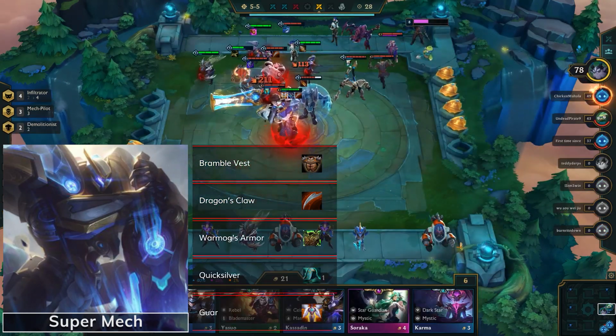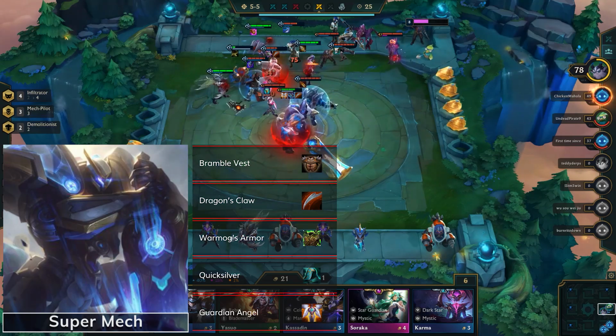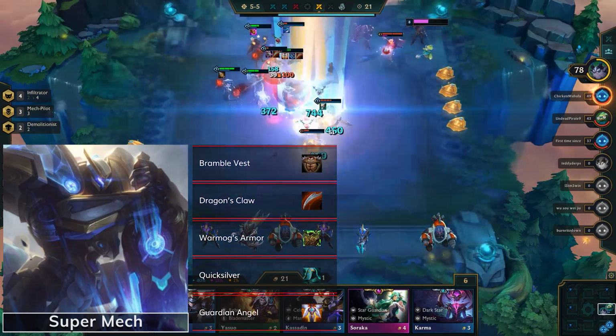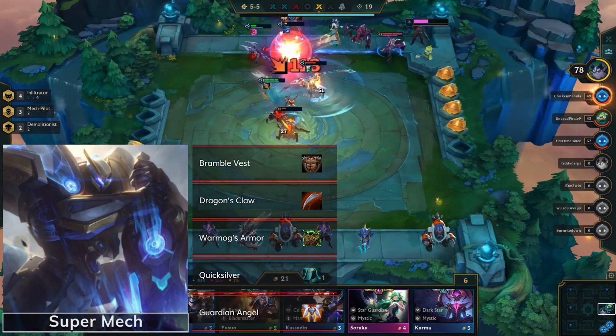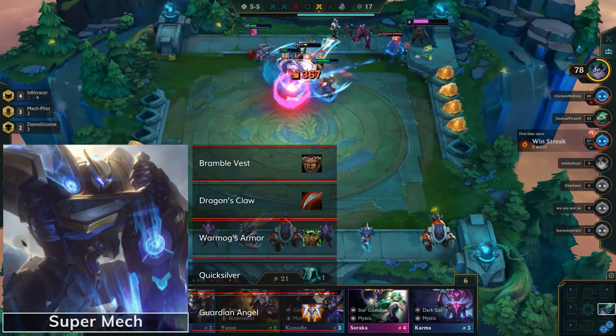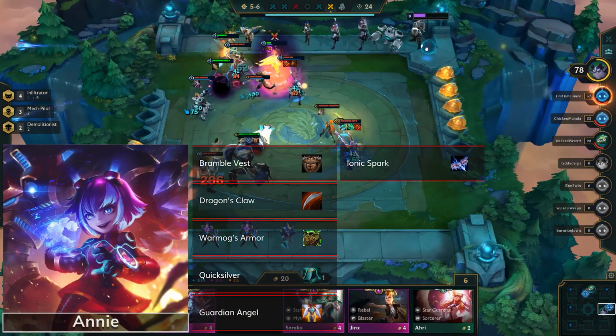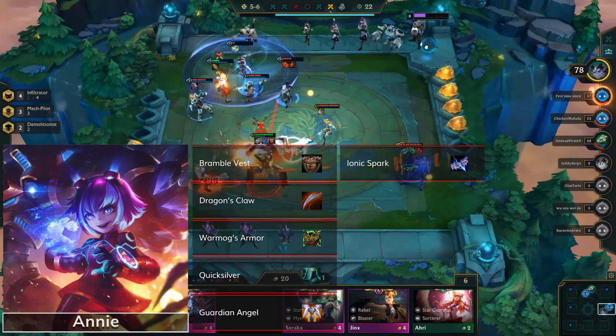Warmog's, Quicksilver and Guardian Angel are also viable options to use. Generally, you won't be giving many damage items to the Super Mech as it already does enough, but an okay item to grab for utility and a bit of damage is Ionic Spark. Look to place these items on either Rumble or Annie, since one or both of them is likely to be 3-starred later in the game.